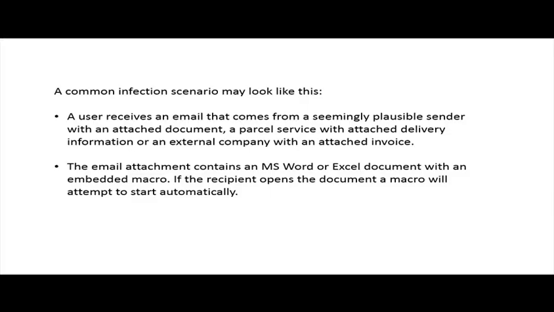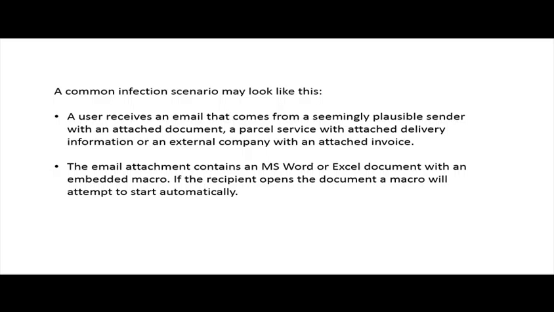What does this look like? Well, a common infection scenario may look like this. A user receives an email that comes from a seemingly plausible sender with an attached document, a parcel service with attached delivery information, or an external company with an attached invoice. So essentially, they're sending you an email that has an attachment to make you think that it's coming from a legitimate company or something like that.